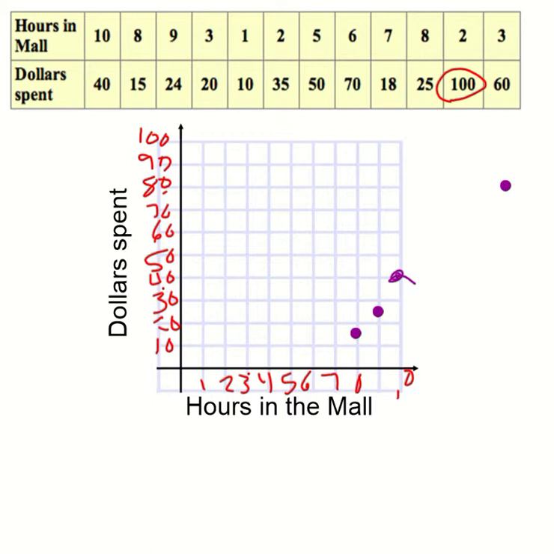It's going to be right there. 3 hours, $20. 1 hour, $10. 2 hours, $35. 5 hours, $50. 6 hours, $70. 7 hours, $18. 8 hours, $25. 2 hours, $100. And 3 hours, $60. And there you have a scatter plot. It's as simple as that.